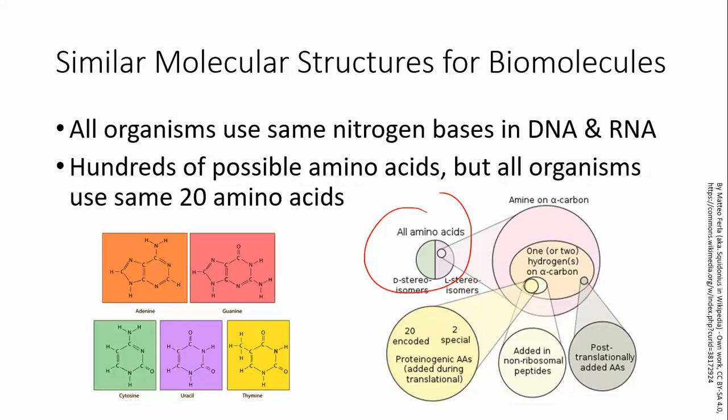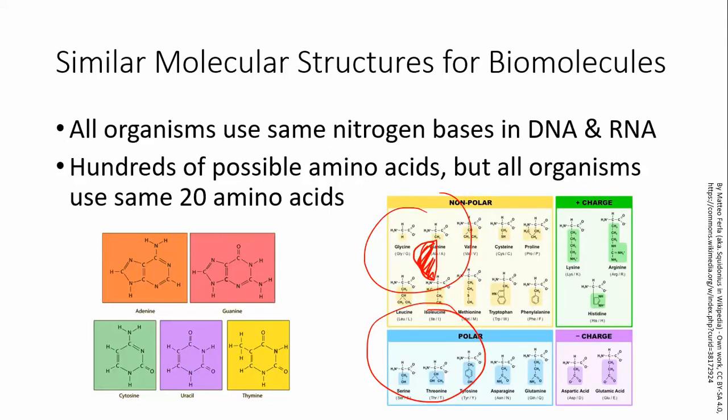Out of those, there's like a small section that have amines on an alpha carbon and all of these different characteristics. Well, out of this giant pool of possible amino acids, we only use 20 or 22. That's it. And all organisms only use those. So you don't need to know what it is, but a D-stereoisomer, no living creature uses these. Nobody. Even though they should function just as well. So obviously the last universal common ancestor used the same amino acids, same 20, and the same 5 nitrogen bases.